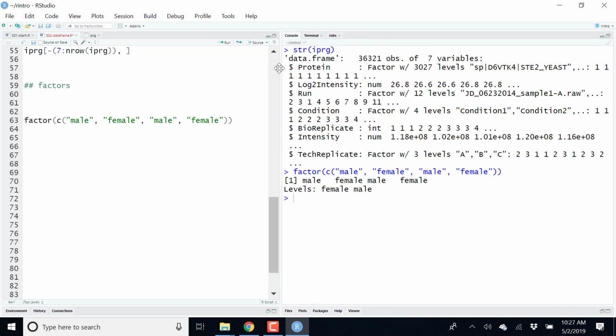And let me store it here in a variable. A factor is a way to encode categorical data.